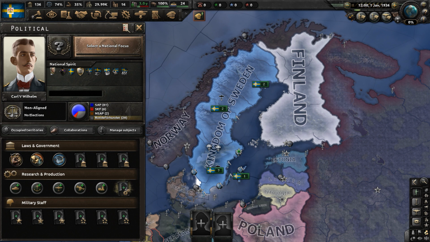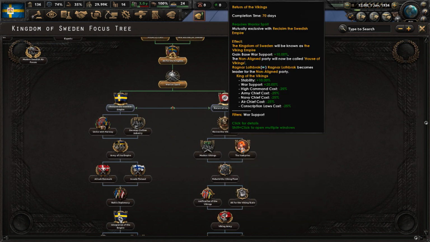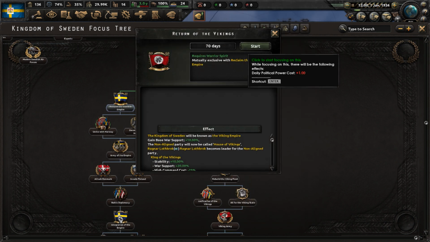I have saved what I think is the most wild path for Sweden in this modification for last, and that is the Viking one. And I went ahead and put the king in charge over Sweden already, and instead of keeping Gustav V, we got Karl V Wilhelm in charge, instead of, I suppose, the prime minister or whoever that other guy was, that head of the government. And let's do Return of the Vikings, get this done now.